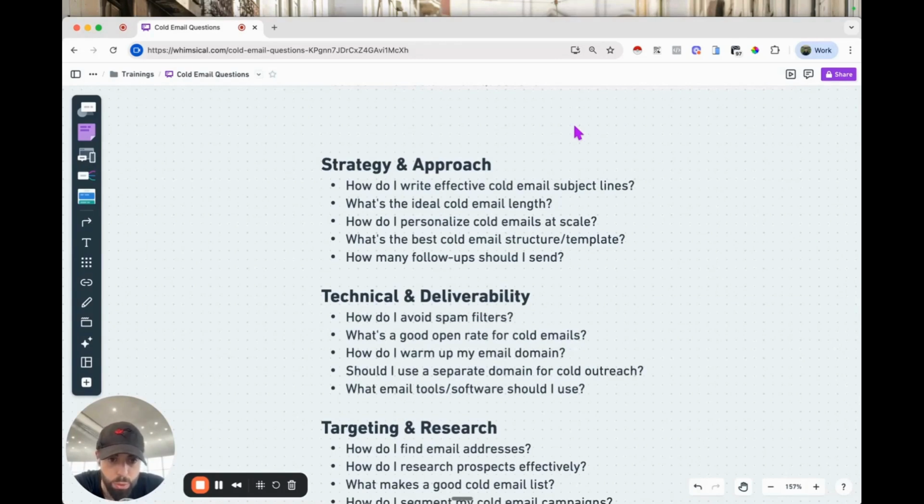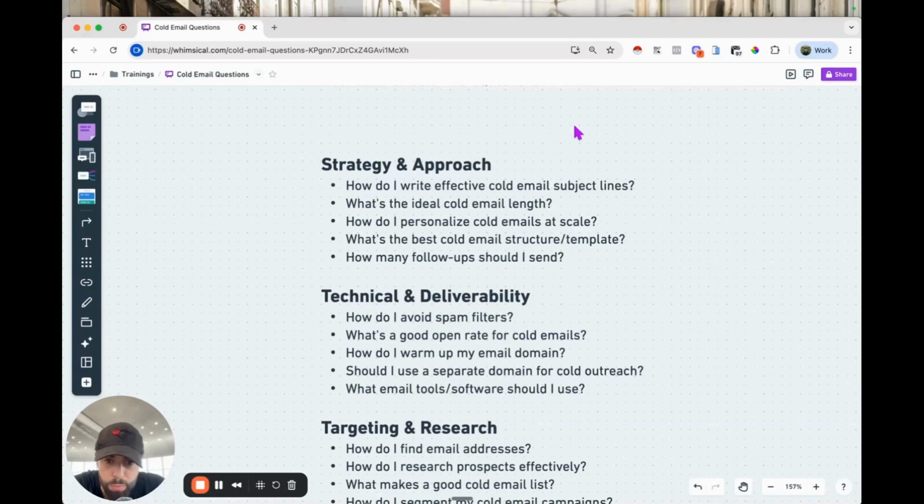What's a good open rate for cold emails? Typically, I don't even track open rates. If you're doing a nurturing campaign to prospects that already know you, and they opted in through a Facebook ad, that's when you can start tracking open rates, because the prospect is already looking for your email. However, when it comes to cold email deliverability, a tracking pixel is extra weight on an email, and Google, Yahoo, and Outlook see that as a red flag.